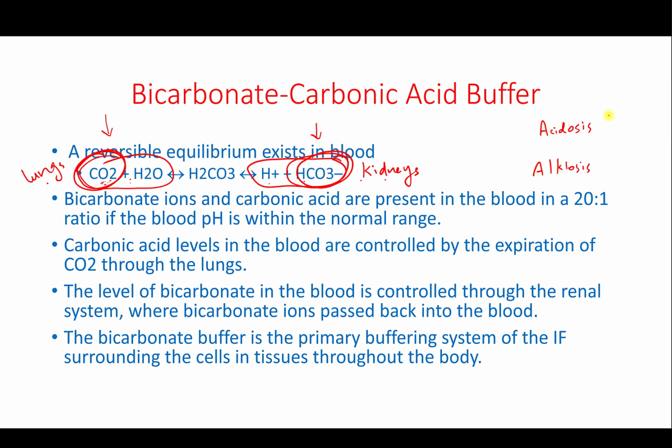Either an increase in the pH or a decrease in the pH. If it's low pH, it's acidosis. If it's high pH, it's alkalosis. But since we have two ends, we will have two different names for the problem. If it's the kidney part, it is metabolism, metabolic acidosis or metabolic alkalosis. If it's the lungs, it's respiratory acidosis or alkalosis. And usually, if it's the lungs, it's respiratory. If it's not the lungs, it's metabolic, because it might be not only a kidney problem, it could be a digestive system problem. Someone is vomiting. So if it's the lungs, it's respiratory. If it's not the lungs, then it's metabolic, whether it's the kidneys or not.